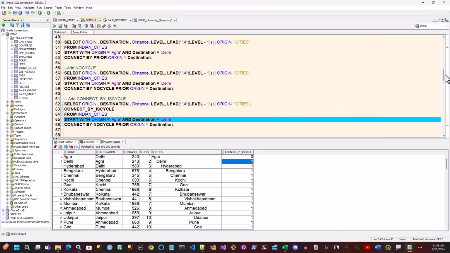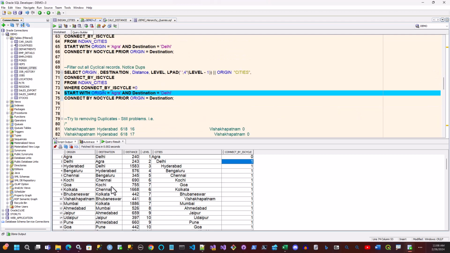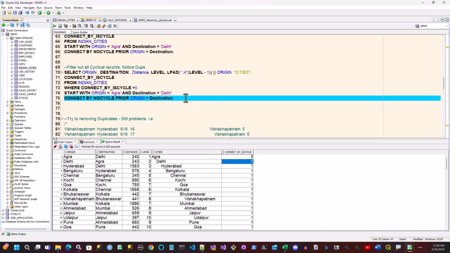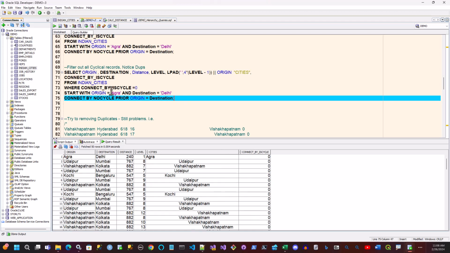And now the next thing I want to show you is if you look down at the table here, well, you can't really see it here, but I'm going to filter out the cyclical data. So I'm only going to keep those with a 0. Remember, it was like 352,000 or something. So let's try that now. Where connect by isCycle is 0. So I only want those that don't have the cyclical relationship.